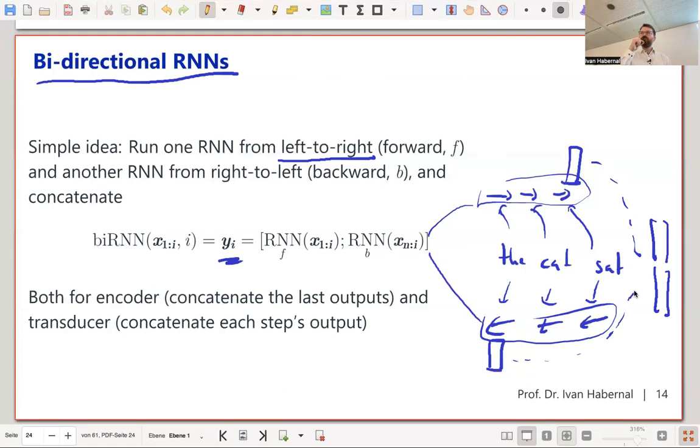Would run from the one side to the cat and from the other side from the vector to cat, because we go from one to I and from N to I, so we don't do it the same, but we have two parts. Yeah, we have two parts. So these are somehow independent. So this is one network from left to right, and there is another network from right to left, so to say. But I'm taking the output and doing the final prediction on the single vector. Yes, yeah, on the same data, left to right.